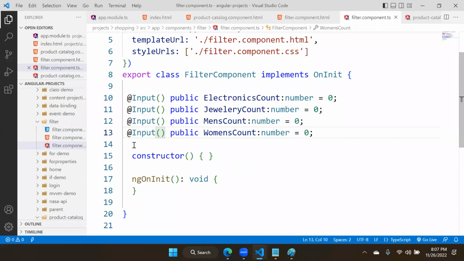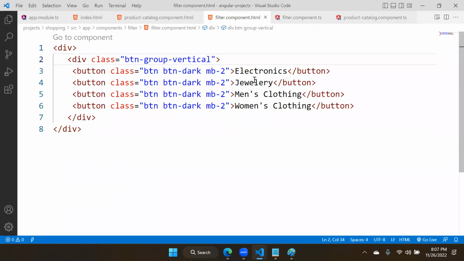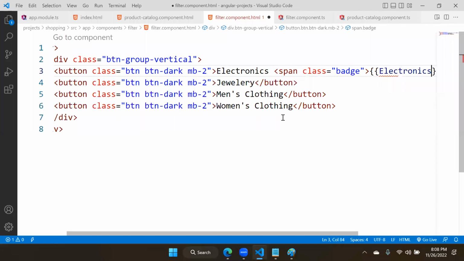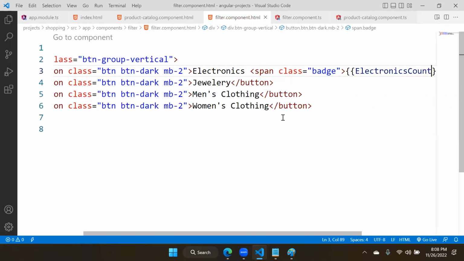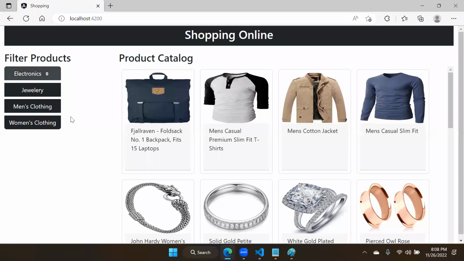Okay. Now the important point is how we can get that information, and where to display this count. Here I am using a span and a class I gave, badge, and here we are displaying the electronics count. Actually, a badge will display like this.